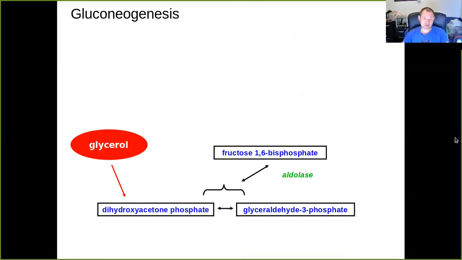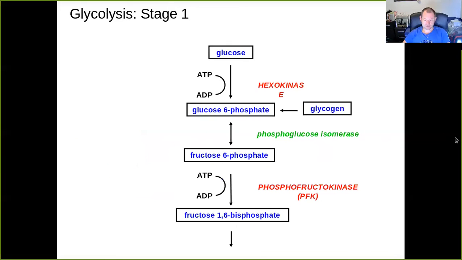Aldolase is the enzyme. Again, this is a reaction that can go both ways. This produces fructose 1,6-bisphosphate. You can see how we're moving up that glycolytic chain. Remember fructose? We're pretty close to glucose now. So here we go, the fructose 1,6-bisphosphate, ADP, ATP, gives us fructose 6-phosphate. These are the enzymes that cause this to occur. So phosphofructokinase, then phosphoglucose isomerase gives us glucose 6-phosphate. We're one step away now. We're back to the phosphorylated glucose.